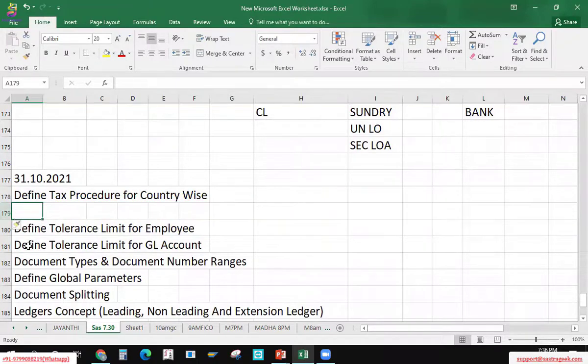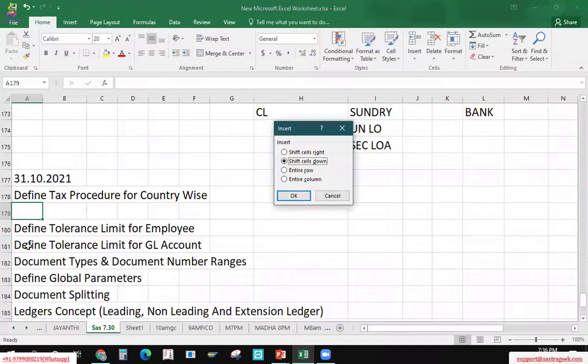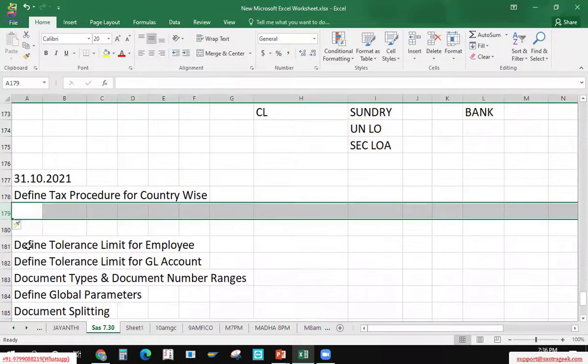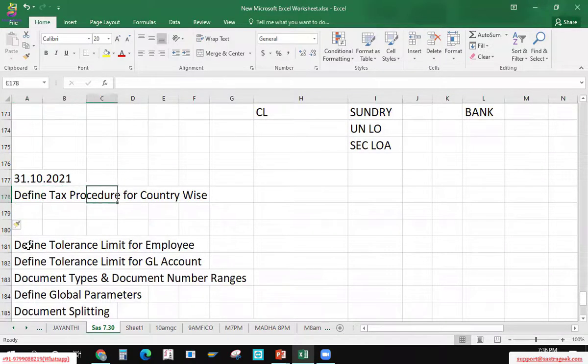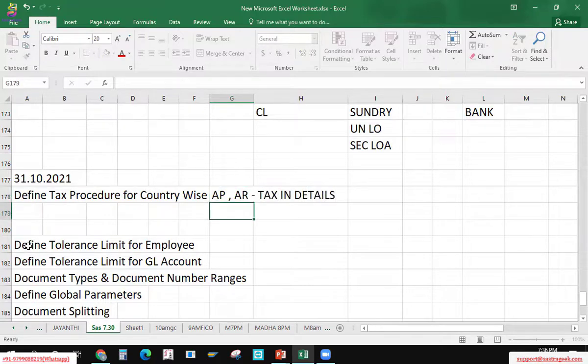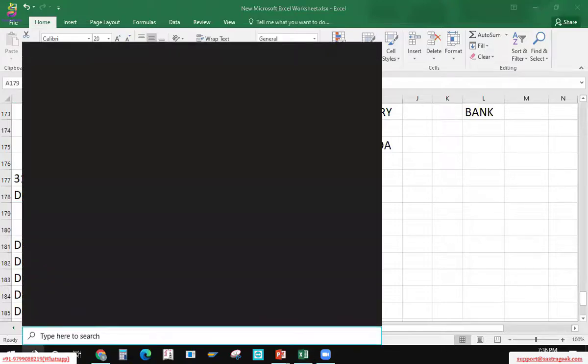Let us do this particular step, but actually this tax topic we are going to discuss in AP and AR. To be frank, once we complete AP, after accounts payable we have the accounts receivable module. At that time, we will discuss taxes in detail. As of now, a single step we'll be doing to assign the tax. Okay, how can we do it? Let me log in first of all.